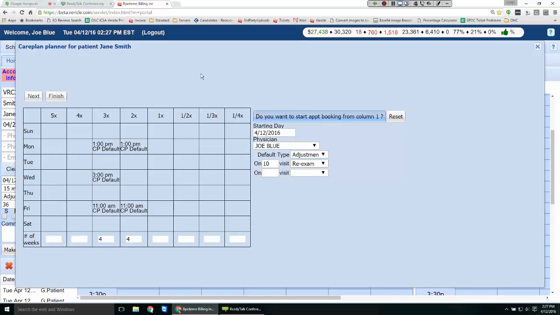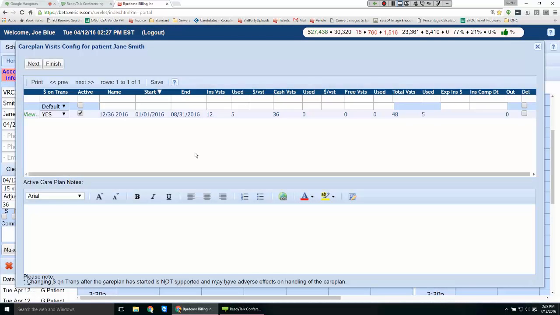All right, so I can hit finish and it would create the schedules, but I'm actually going to hit next instead. This is going to bring you into the older care plan view. I chose to show you guys the new version because I'm trying to get them to update this page so it has the new version as well. But this is just our older style of how you can create a care plan with those visits and how many are used. But I'm going to just skip over this since we already created our care plan and go into the next field.